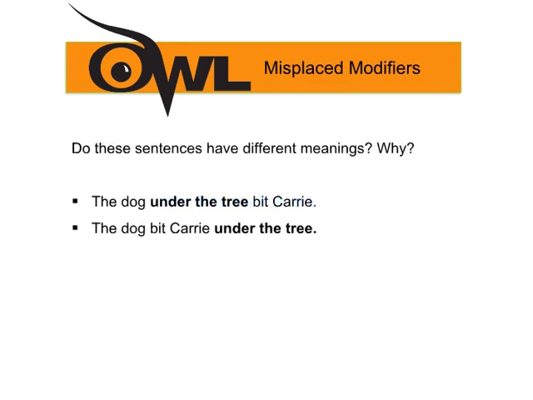Rationale. The examples in this slide illustrate the importance of the modification phrase or word group. The facilitator may ask students to explain the difference in meaning between the two sentences. The first sentence explains, "That dog under that tree bit Carrie," the dog is presently located under the tree. The second sentence indicates that the act of biting Carrie occurred under the tree. Depending on the placement of the modification phrase, under the tree, the meaning of a sentence can change dramatically.